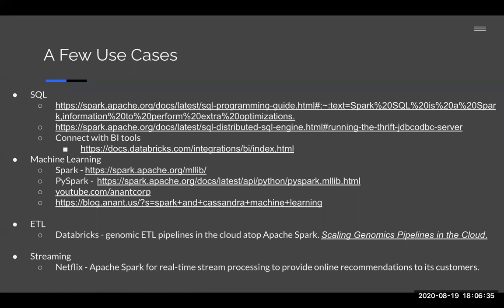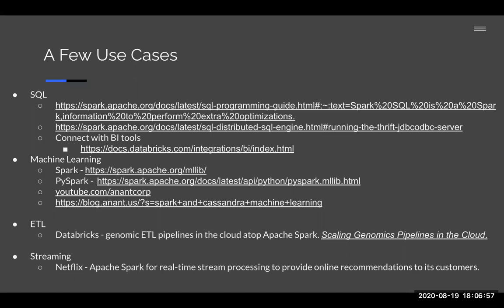So a few use cases about using Spark. For us, we'll just be covering using SQL on a NoSQL database like Cassandra. And I have a couple links here that you can go through by yourself, and you can click on them for a little more information. A use case for using the SQL drivers, etc.